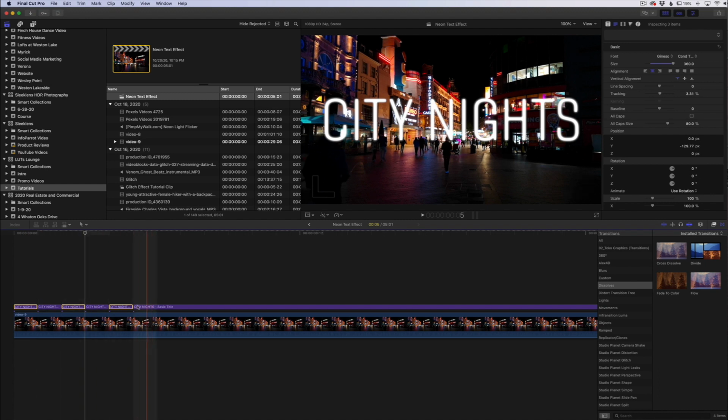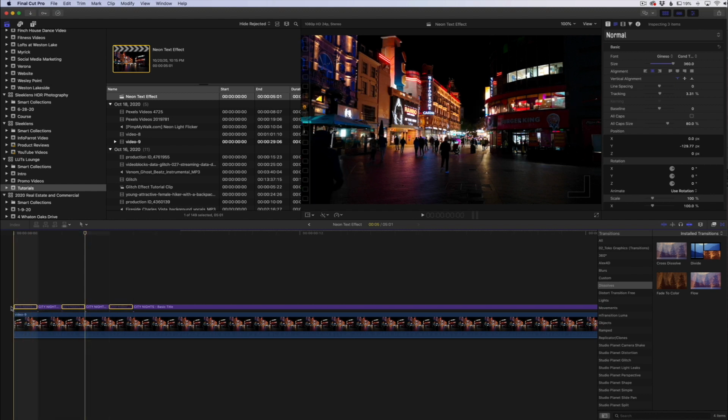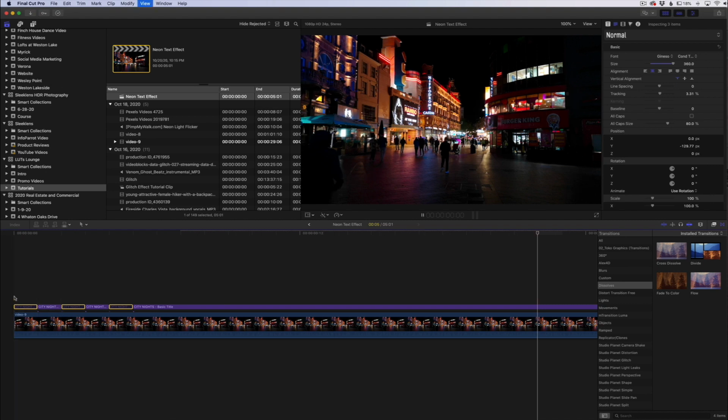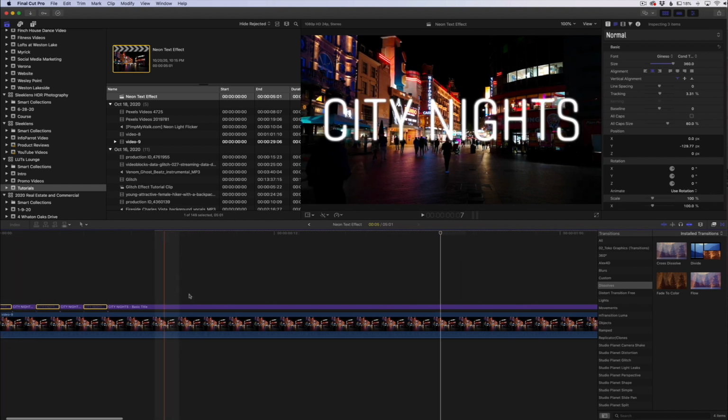on again. And so the way we toggle that off is to just click the V key on your keyboard, and that'll turn these off. So you can see it quickly flicker off and on real quick, and then it goes and shows the text. So that is the basic text layer that you can see there. We're going to see it again, flicker on and off, and it looks really cool.